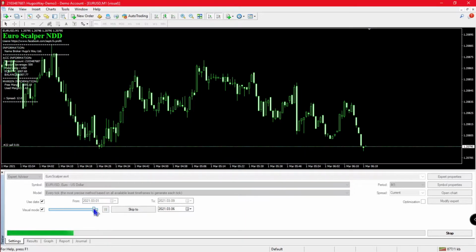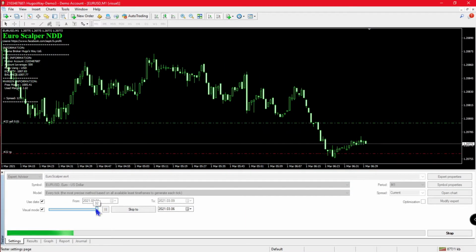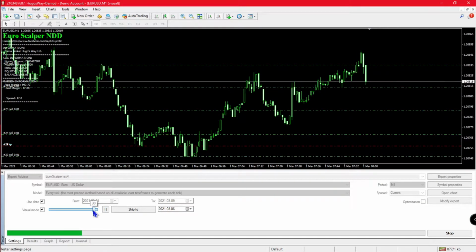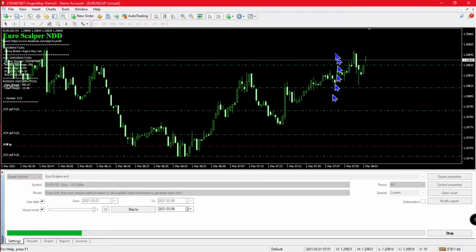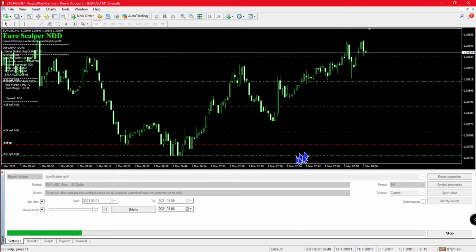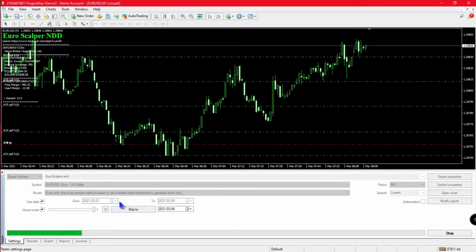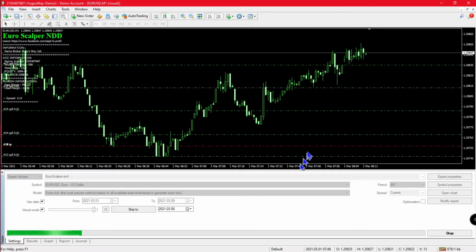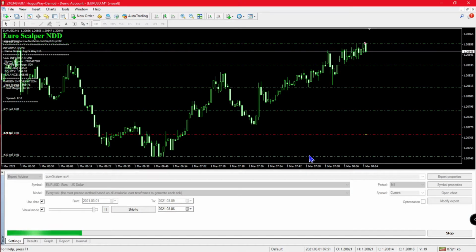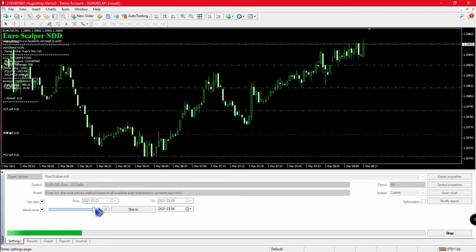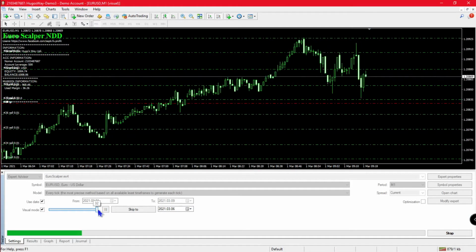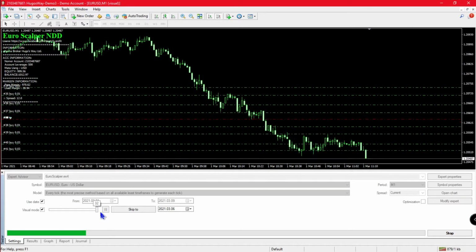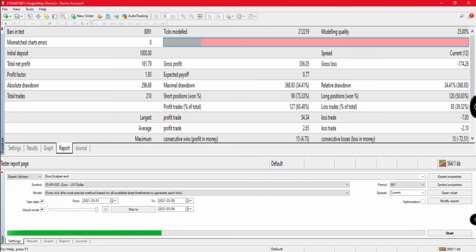So you can see when it runs, it keeps opening multiple positions, and then once it reaches its take profit, all of the positions close. So this one that's in a loss right now will also close in a loss, but the trades that are bigger up here will be able to cover the small losses down here. So I'm just gonna fast forward and show you guys the results at the end.